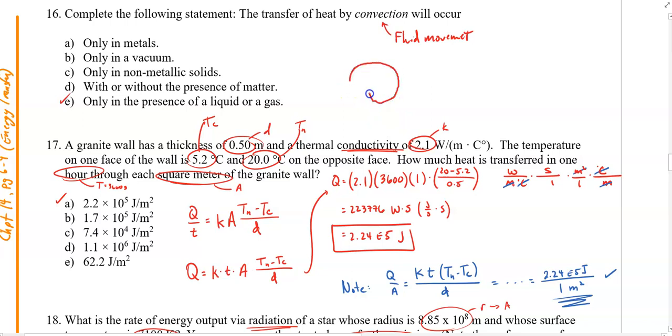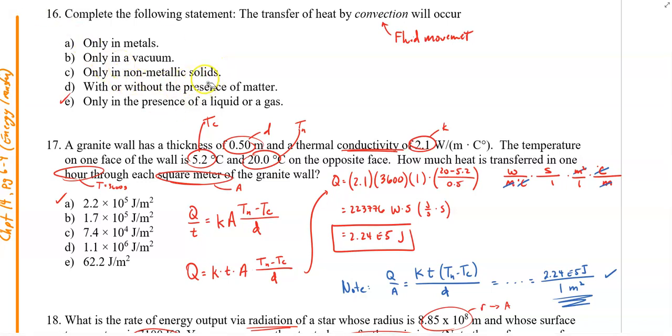You'll sometimes see these cycles drawn. Sorry, I'm trying to do this with my mouse here, where temperature currents are kind of cycling like this. That agitation, that shaking of the heat currents, is how objects are transferring heat in this case. So that movement as such does not occur in metals or in a vacuum or in solids.